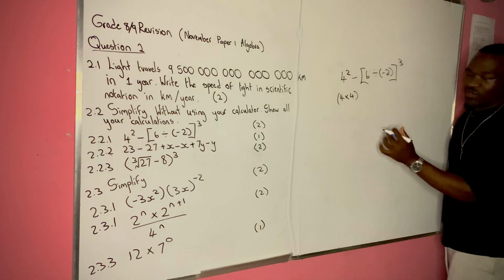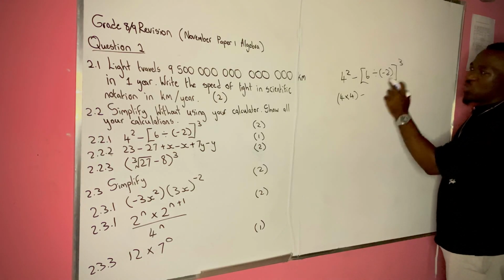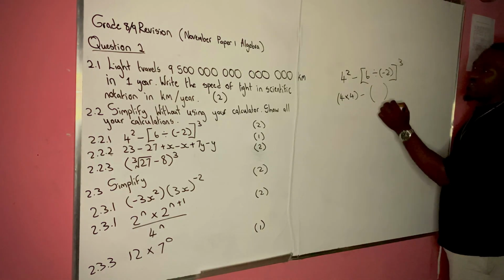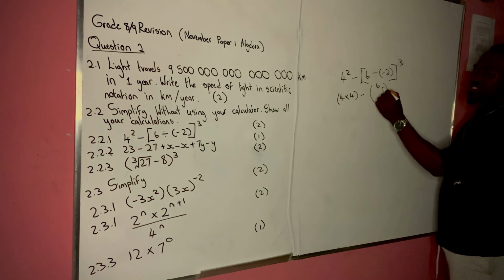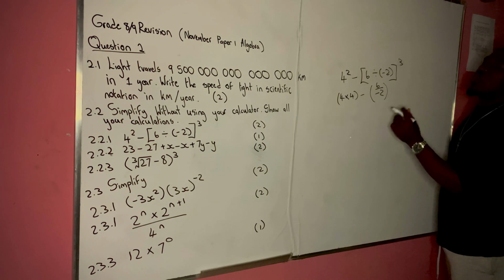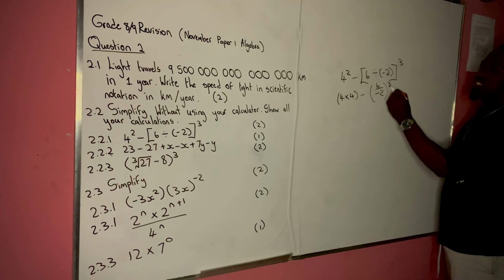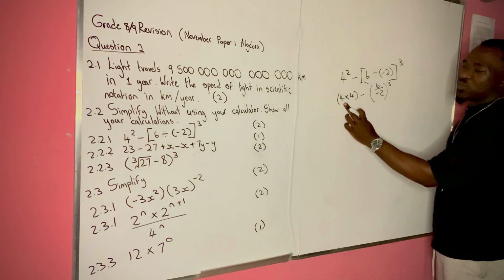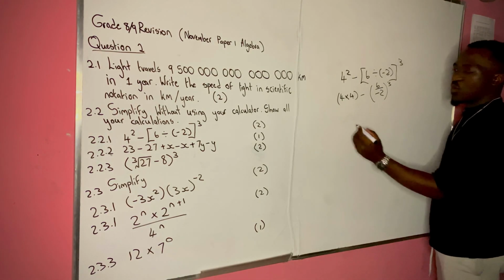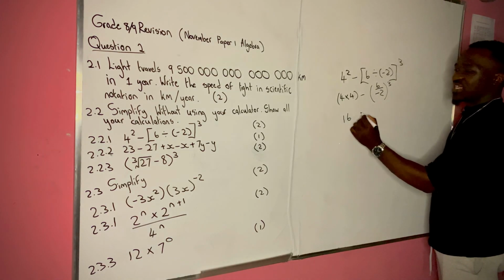We are breaking it down, and then minus this one, we need to change it to a fraction. Remember, there's a division sign here, so we simply say 6 divided by -2 to make things simple. Then we raise this to the exponent of 3, which is that 3 at the top. Then we know very well that if we have 4 multiplied by 4, we simply get 16, then minus.